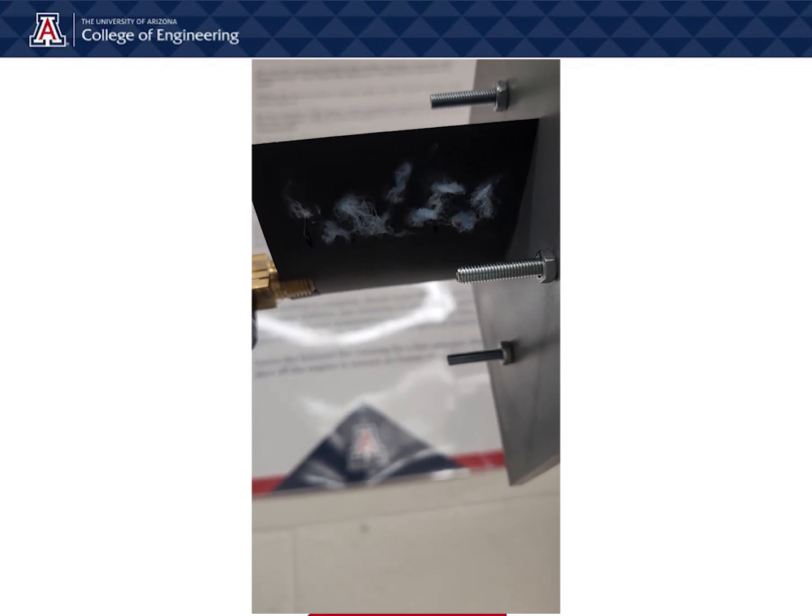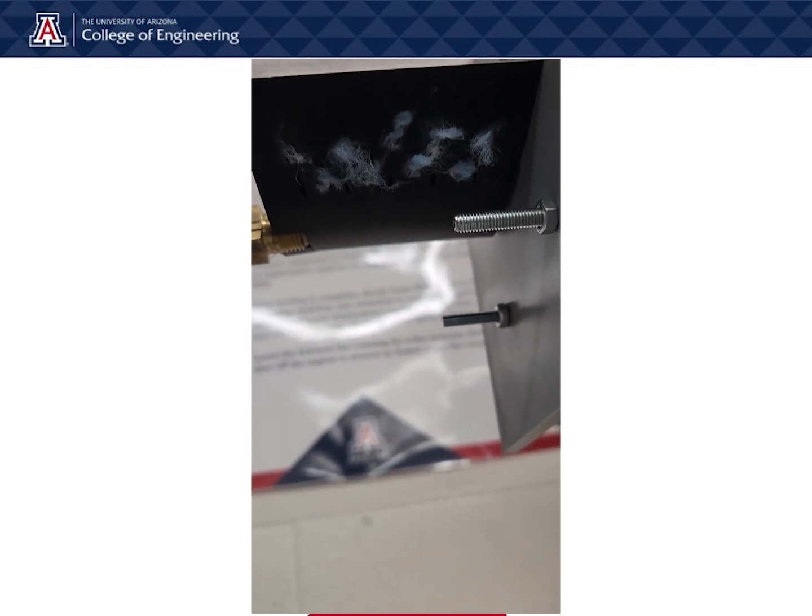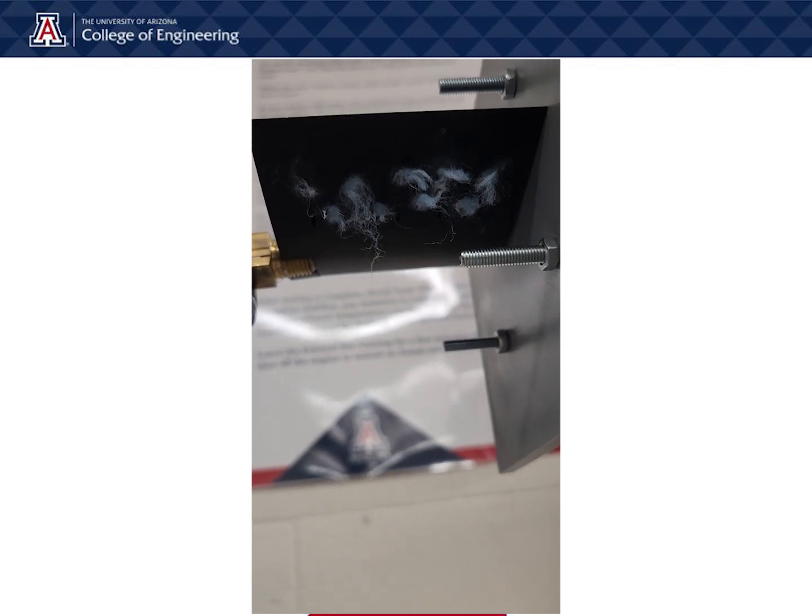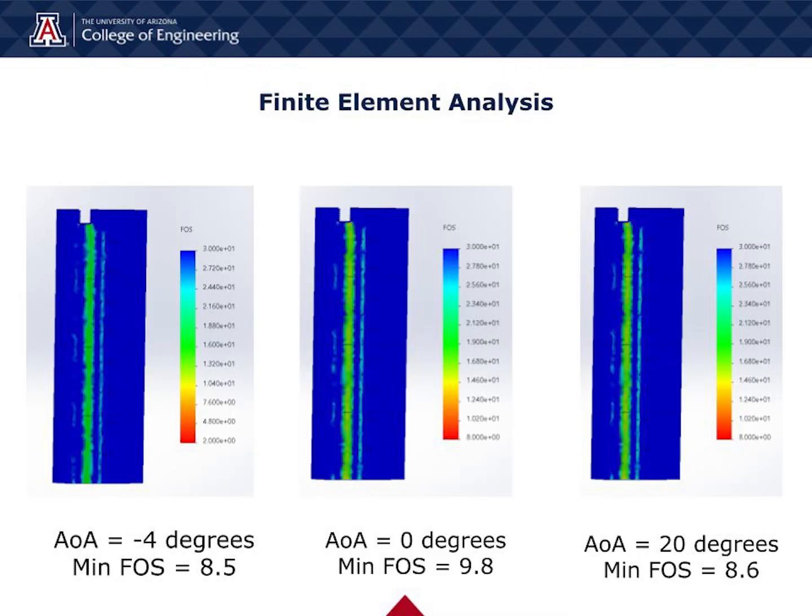A successful pass for MVP2 would be if the yarn was blown back onto the profile of the airfoil as seen in this video. We required that FEA demonstrate that the airfoil be able to withstand greater than 5 times the testing load to ensure it wouldn't fracture inside the test section.